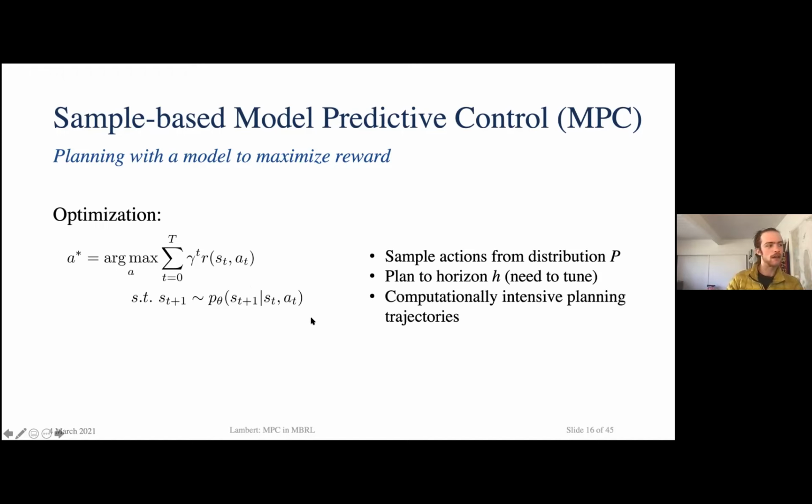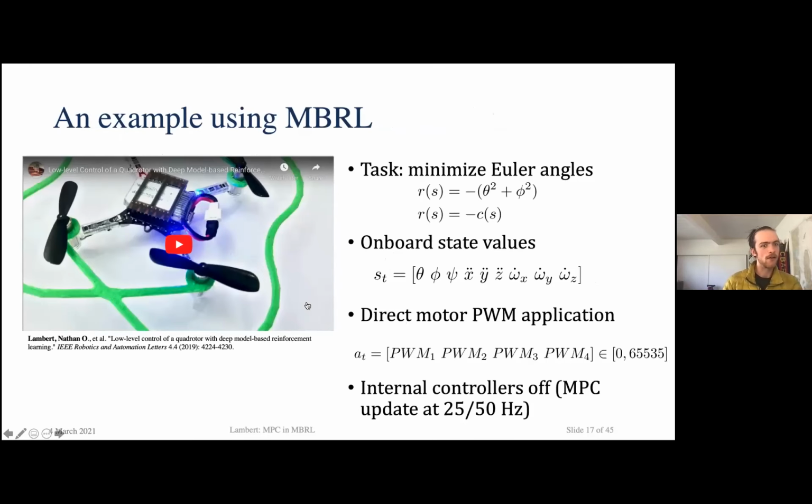This actual planning step is computationally intensive because you predict all of the states at time equals 1, and then time equals 2, and time equals 3. So you have to have essentially a long for loop where you're passing this neural network into itself, which is hard to get running in real time. One of the examples of what I did in model-based RL a few years ago was using this vanilla setup that I've covered with one-step dynamics models, and we predict trajectories, and then we choose the best trajectory to compute the best action.